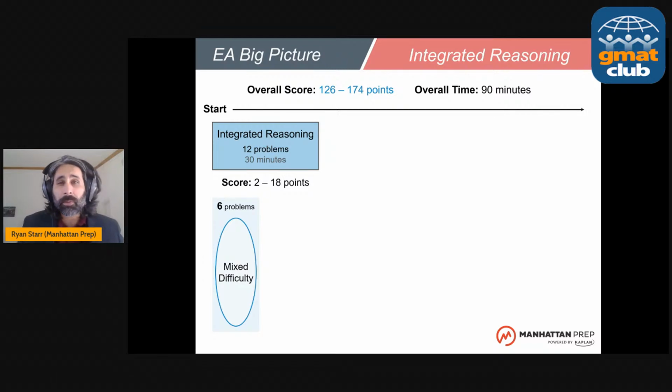A bigger roster of schools is accepting the EA for part-time programs, and the biggest roster of schools is accepting the EA for executive programs. However, not all executive programs do accept the EA, so you really want to be sure that the program you want to get into does accept the EA. And if it does, the EA tends to be the best test to take for it. They're not going to look down on you for taking the EA. Really, it gives them an excuse to say, okay, test score, good enough. Let's focus on other aspects of your application.